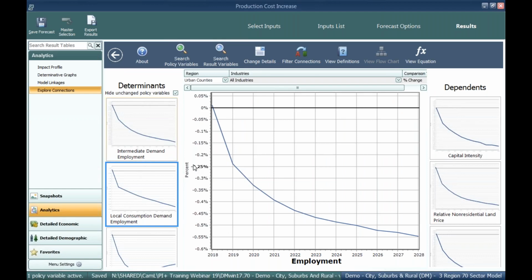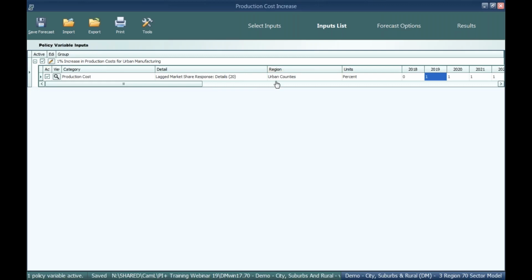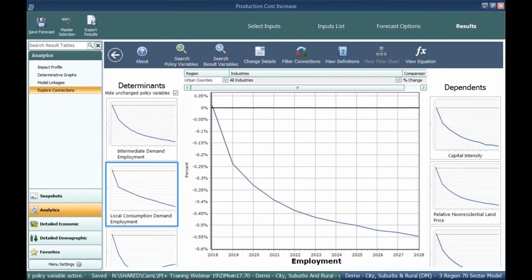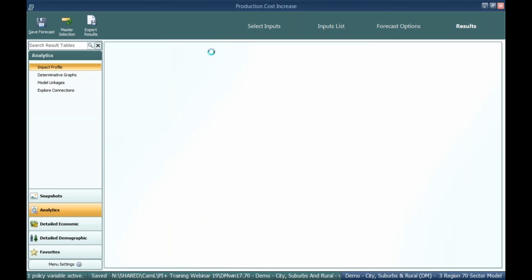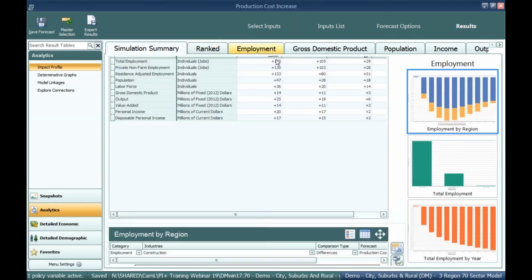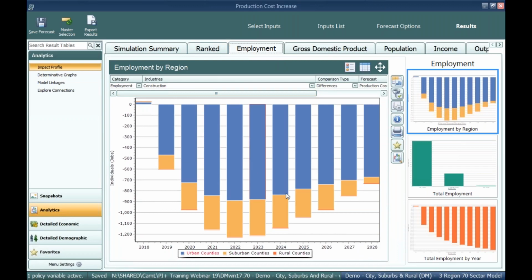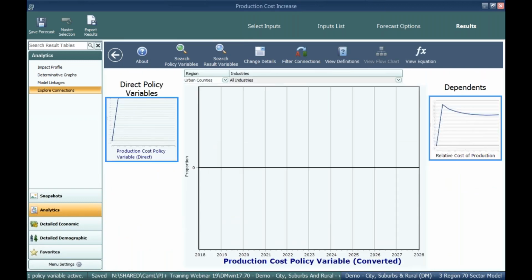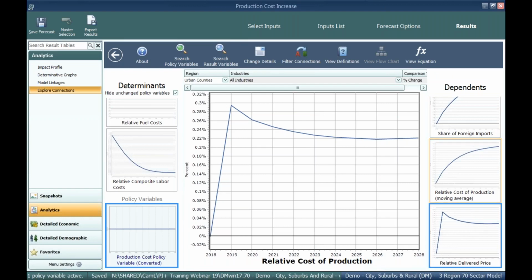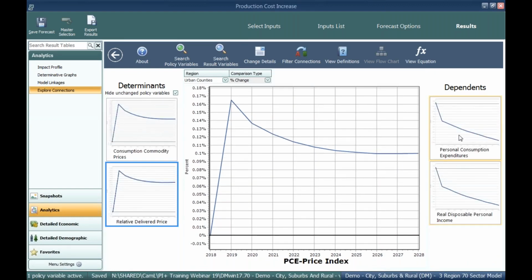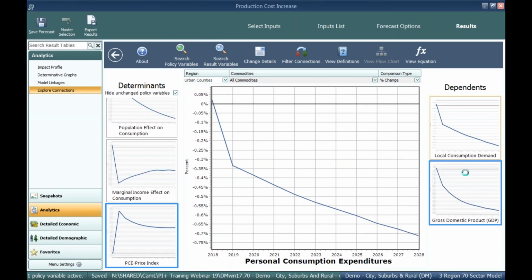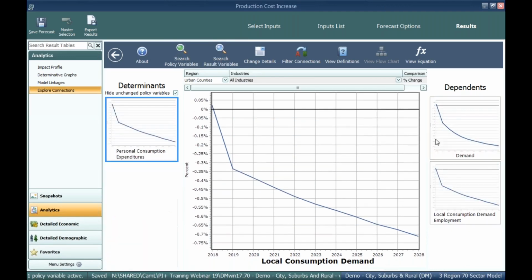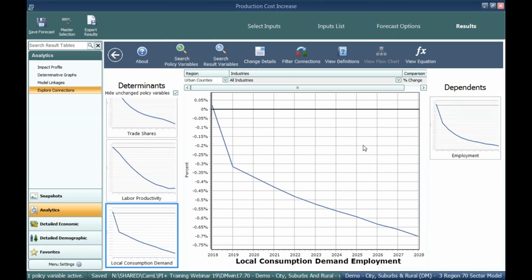So this is one situation. We started with this increase in production cost. We saw initially, say in the impact profile, that you can see this is negative, that employment is declining. And so we wanted to figure out why exactly is that happening. And then we were able to go through, in what I just did here, all the different steps of cost of production affecting prices overall, consumption expenditures declining, and then, because consumption is declining, the employment dependent on that is declining, and thus overall employment is declining.